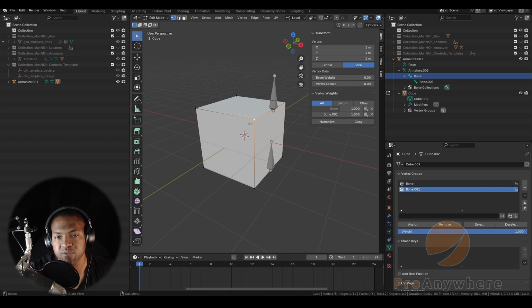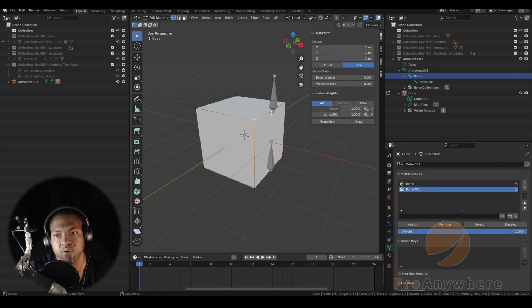But bone is that first bone, this one, and bone 1 is that first bone, and both of them are 1. It's not normalized, meaning that they're both influencing. It's saying that if this moves to the left, let's say by 1, since this follows it 100%, this will also move to the left by 1. Or actually, I say left, the bone's left, or screen right. And this one is also 1. So they're not normalized, they're not balanced out.